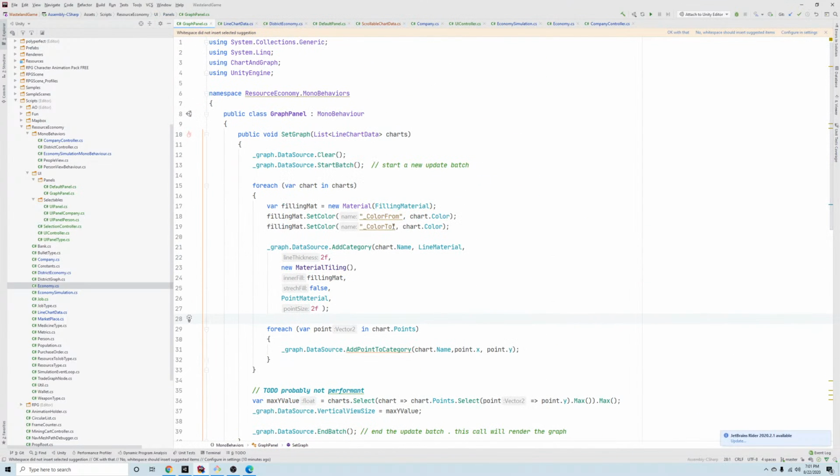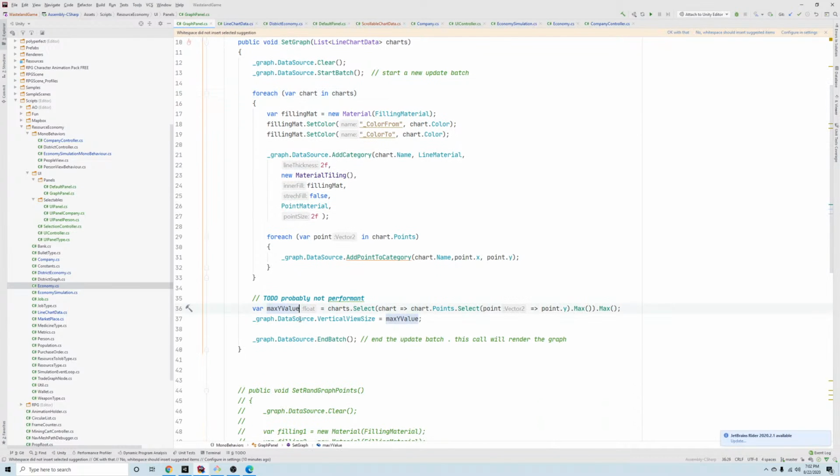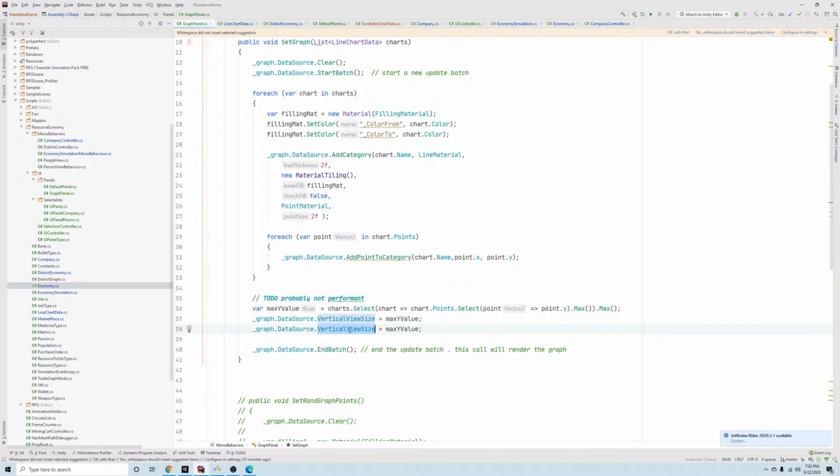The first one is it'd be cool if the graph could update in real time without me having to click on the company again. So make this graph live, and then do a moving average or a moving window. But for now, we're going to set the horizontal view size to just naively do this.